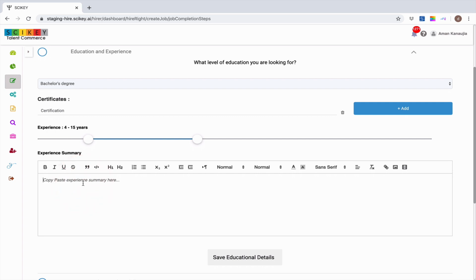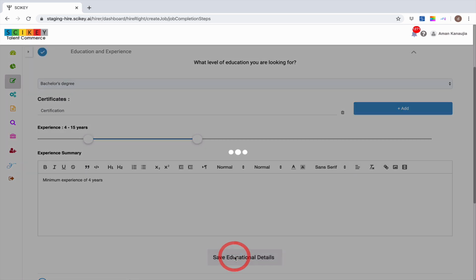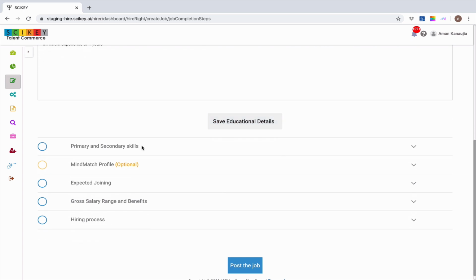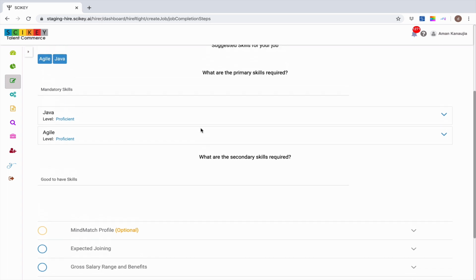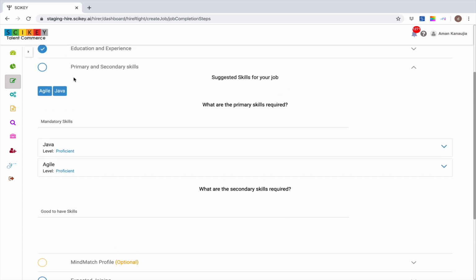A text box is provided to put any specific details of the experience for better clarity. Next item is about primary and secondary skills that the job needs. This is a selection type box where the keywords appear on tapping them. This is automatically picked from the uploaded job description, and we can leave it or edit the data as needed. Here, a skill like Java is automatically picked and the level of proficiency needed also is picked. We can edit them as needed.